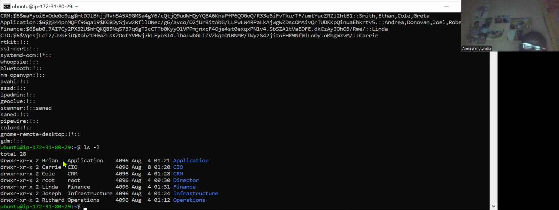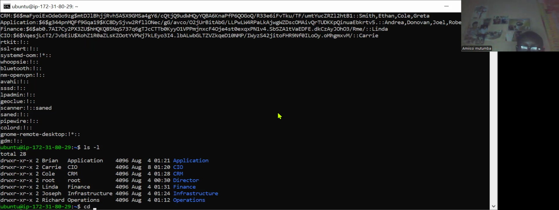Like in application, we have Brian, who happens to be the manager, and the team is application. We have the CIO, that is Carrie Shoemaker, that is his group. We have Cole for CRM, Linda for finance, Joseph for infrastructure, Richard for operations. And in every directory, there are files that I created there.